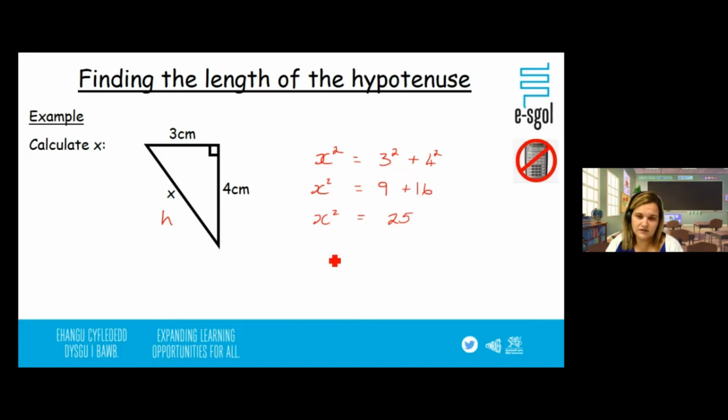Now at this stage, we don't want to find x squared, we want to find x. So here we do the reverse of squaring, which is square rooting. So it changes now from x squared to just x, and we have the square root symbol with the 25 underneath. You need to think about what number you multiply by itself to make 25, and that is our answer. This one is 5, because 5 multiplied by 5 is 25. I haven't got units on there yet, so I go back to the triangle and check the units. These are all in centimetres, so 5 centimetres for the answer.